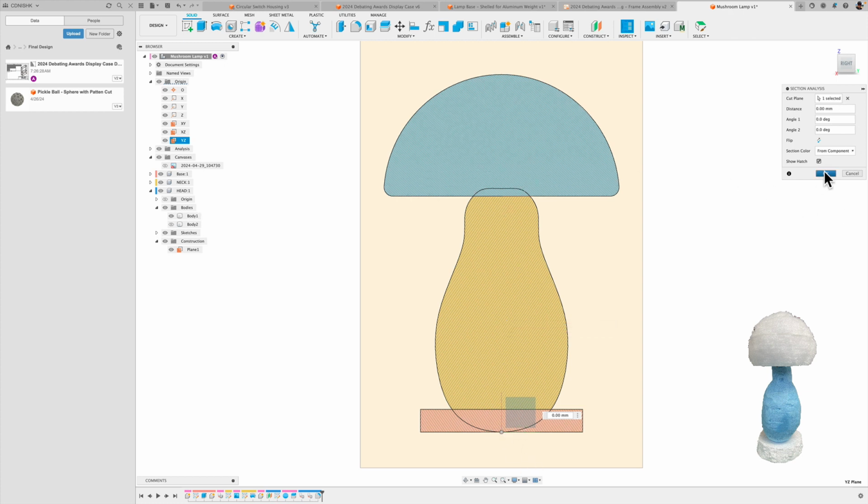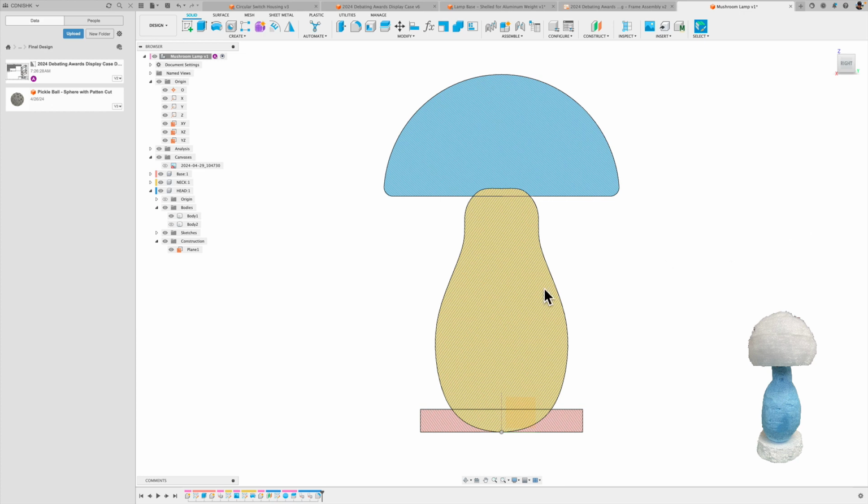And now we can see how all those components are kind of overlapping each other. And so we want to use that to our advantage to help with adhesive. We're going to use an epoxy glue to bring the components together. It's a very strong adhesive, ideal for PLA. We want to create some surfaces for those components.